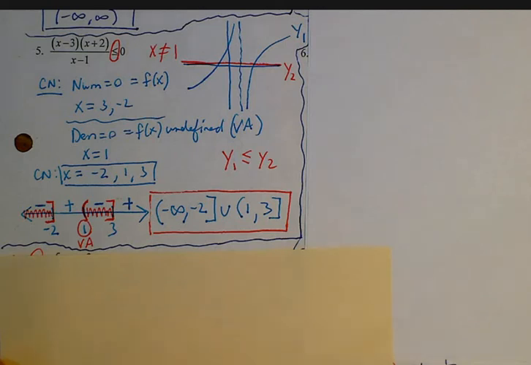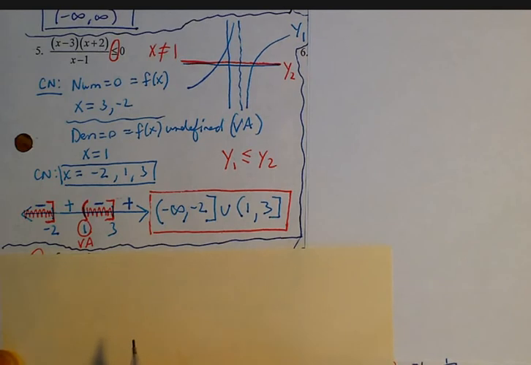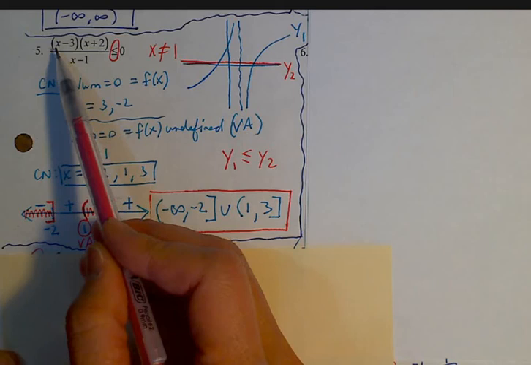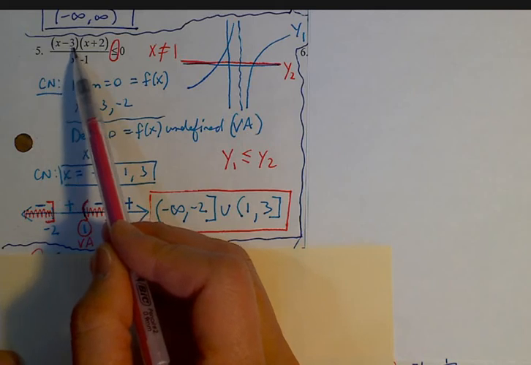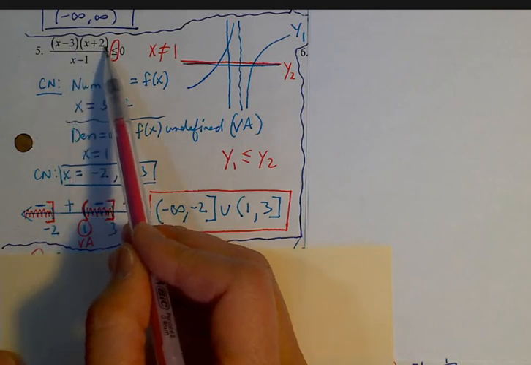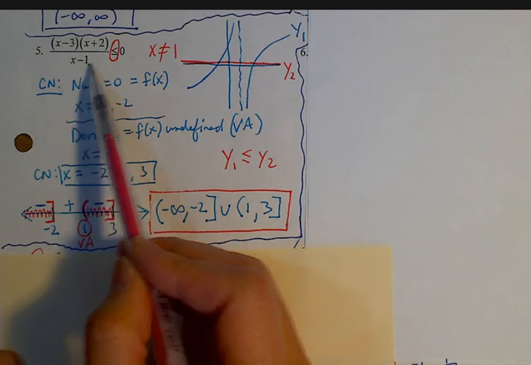The next set of examples that I would like to look at is with rational inequalities. So if you could turn to page 16, and I'm going to start off with problem number 5. In problem number 5, the first step of shifting everything to the left side is already done for you, and also it being completely factored is already done for you. And so in the numerator we have x minus 3, x plus 2, and then in the denominator x minus 1 is less than or equal to 0.